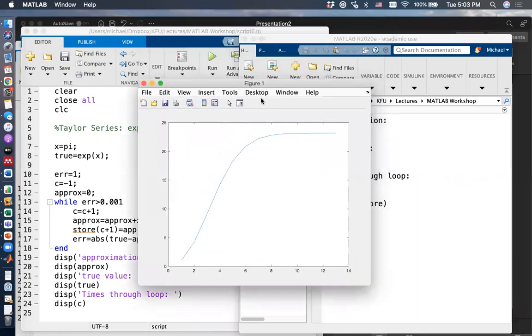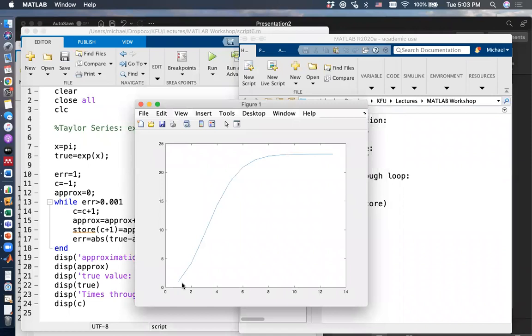Okay. So what this is showing us is our approximation. So each iteration, the first time through, it was 3.14. It slowly increased and it's converging to the true value.